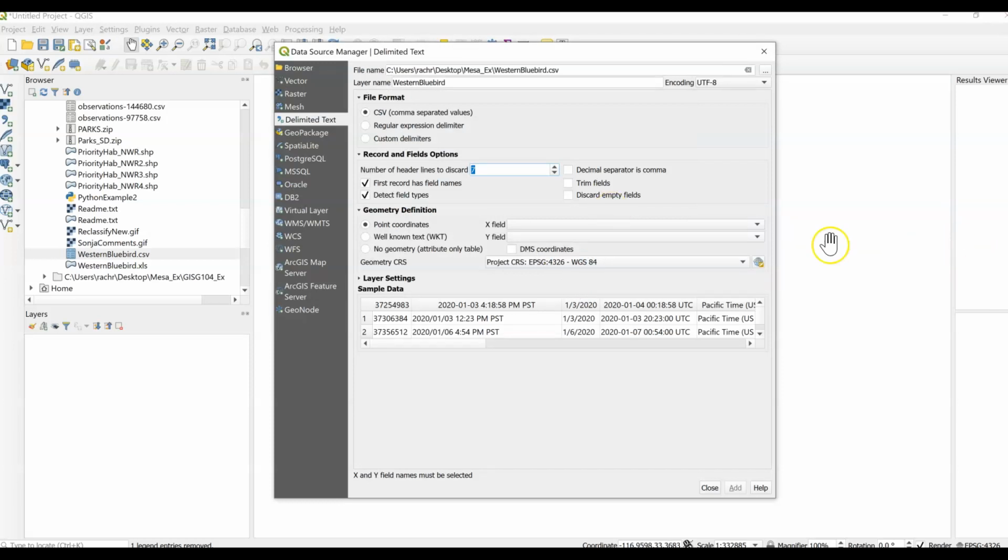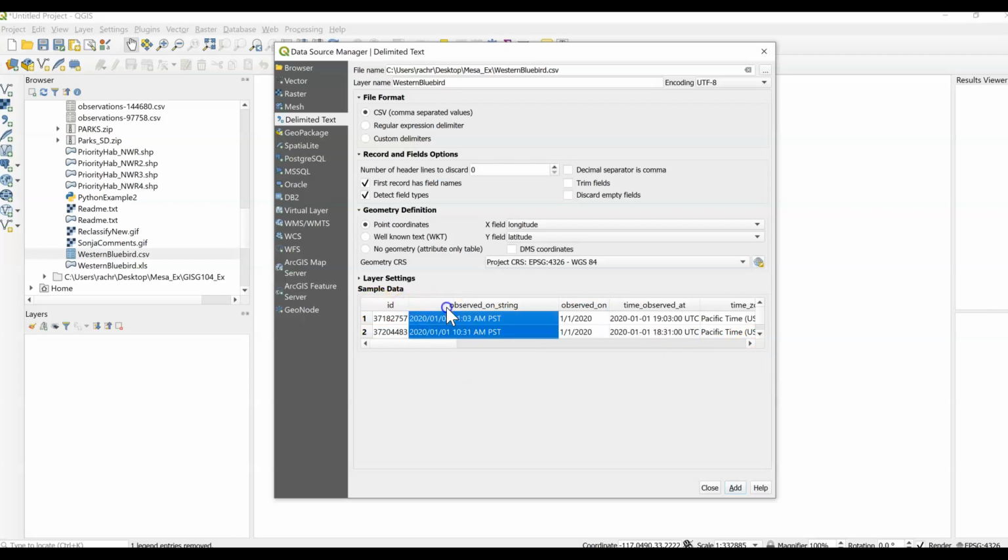So you can go and take a look at what we're seeing here, and if you scroll all the way to the top, notice we're not seeing the field names. So this is discarding 7 rows. We actually, number of header lines to discard, let's see. So I changed it to 0, and then I got my headings back. So make sure that when you're looking at how this will look in the output in the sample down here, that you still have the ID, field names on that sample data set.